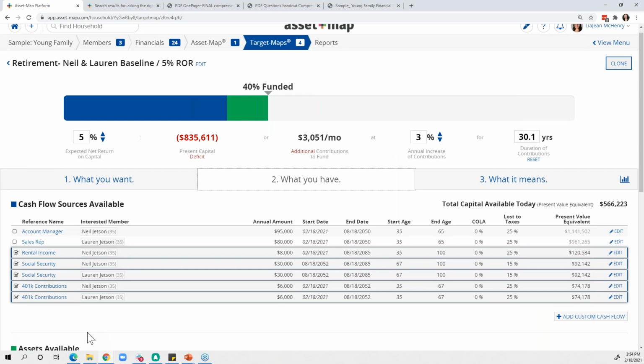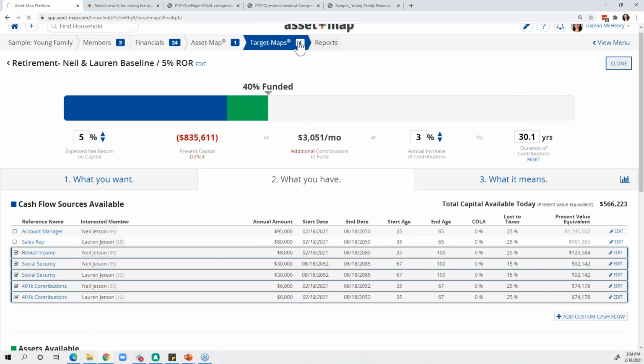Now, a big question that we get, even before you get to this area, is that a lot of advisors will ask me and they'll say, Leah Jean, I love target maps, but if they're not asking me to run them, I feel weird running them and then showcasing it because they didn't ask me to do that. Okay, that's fair. So I want to tell you something.